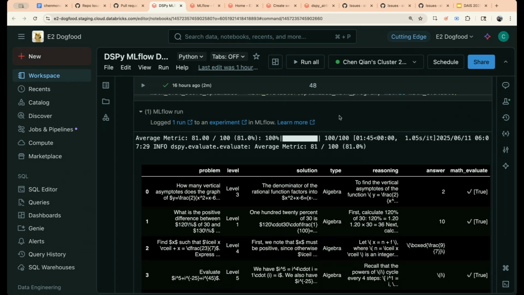Cool. That's all of the demo. Because we don't have a lot of time, this is very quick. If you want to learn more about DSPy and MLflow, I do have a course on DeepLearning.AI published last week. Search for DSPy course DeepLearning.AI. It's a short course, one hour, and I have more details on all of this.